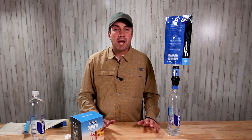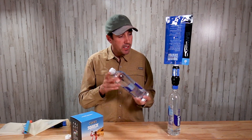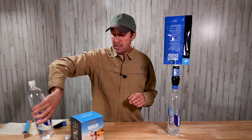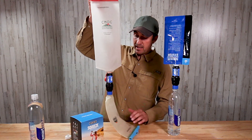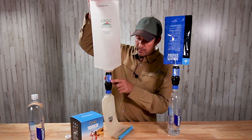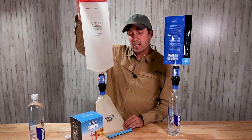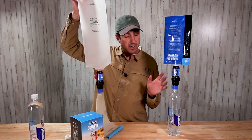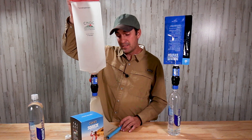This system will work in a lot of configurations. As you can see, we're using a bag for our dirty water and then going into a bottle. If you are using a bottle for your dirty water, you could connect that to the filter and have it go from bottle to bottle. This is an example of a bag with a filter to the coupling and then to another bag — a very simple gravity-type setup. We're just highlighting the coupling and showing you how simple it is to connect the two containers.